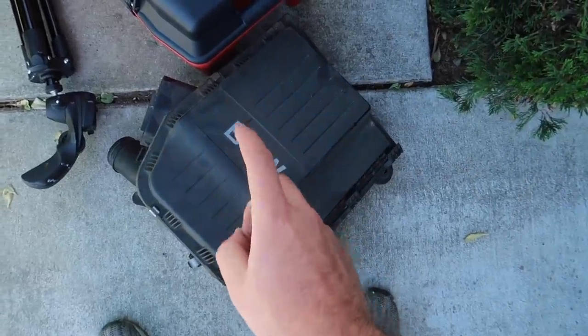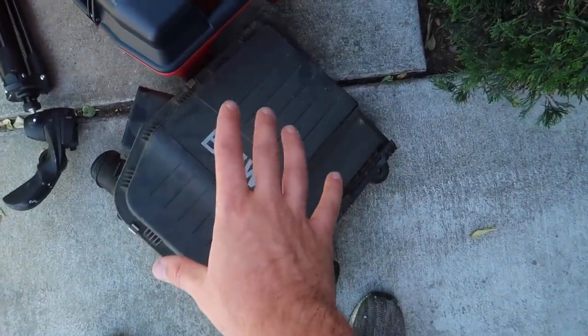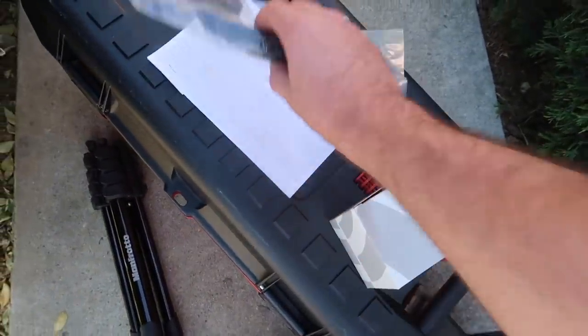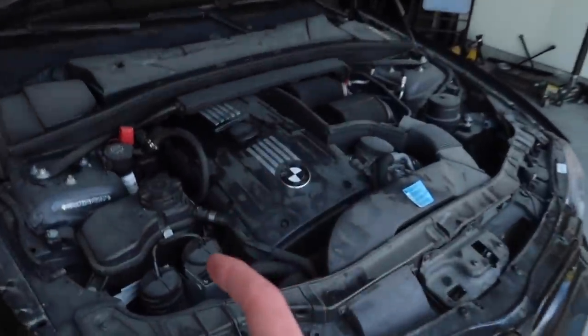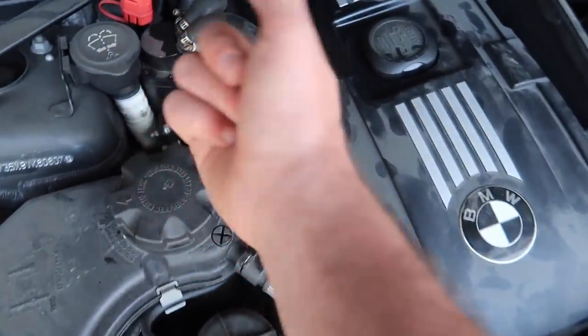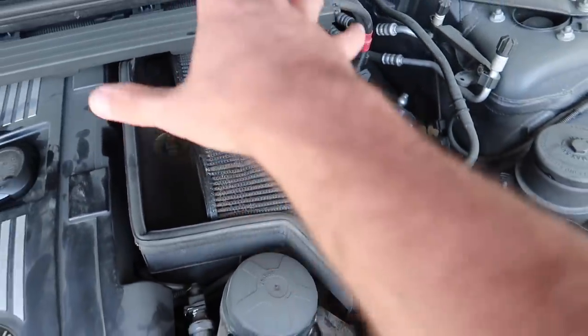And then I also found this intake used on OfferUp, so I went ahead and picked this thing up for $40, and also got this new PCV hose. We need to remove the oil catch can because that will fail smog right here, so I need to put this back to stock. Remove the oil catch can, and I need to remove this intake and put the stock intake back.